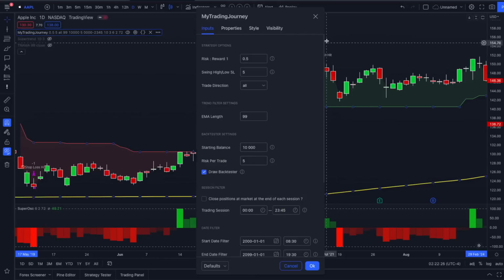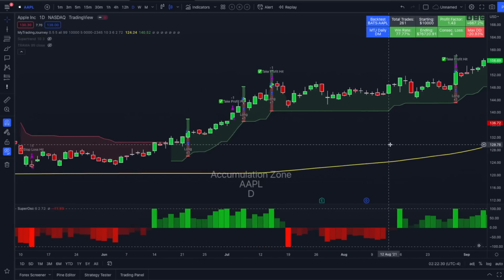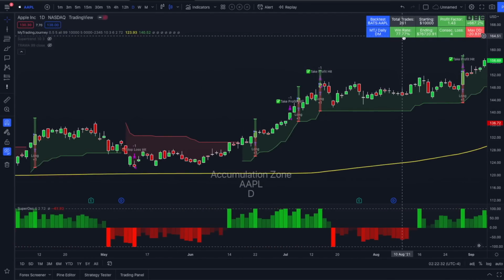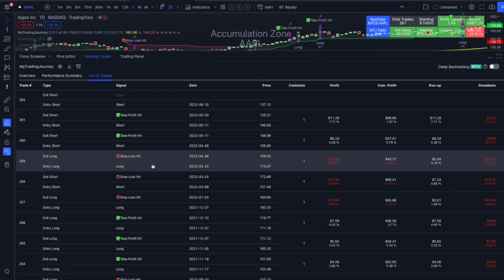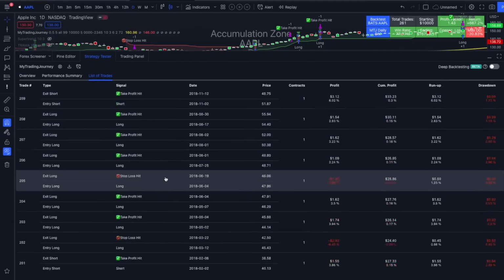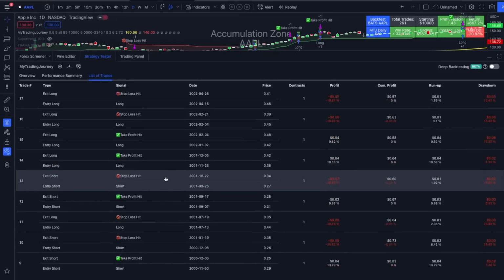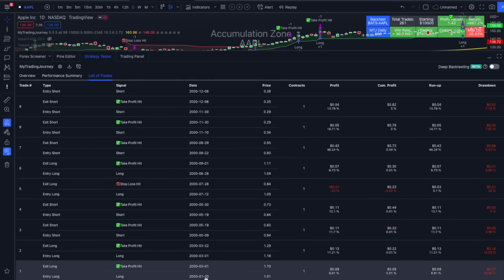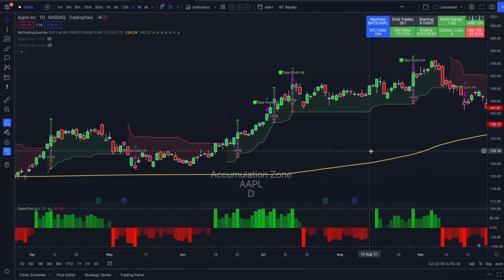But if we draw the backtest up here, my little awesome backtesting tool, we can see a win rate of 77.77%. You might wonder, okay, that's a daily chart. Obviously it is a daily chart, but if we look into the strategy tester and we look into the list of trades, the first trade it took, let me scroll down. Strategy took the first trade in the year 2000, so that's 22 years ago from now.